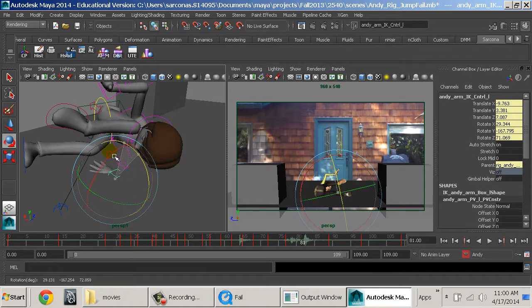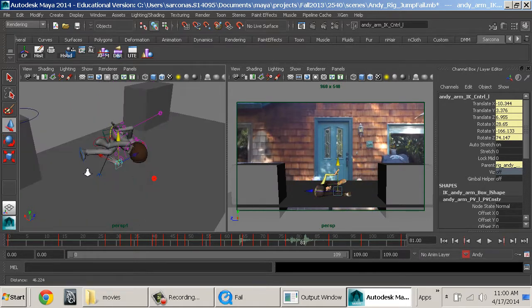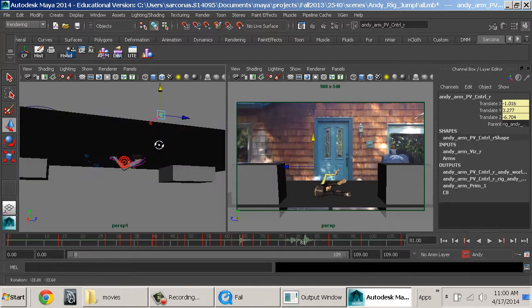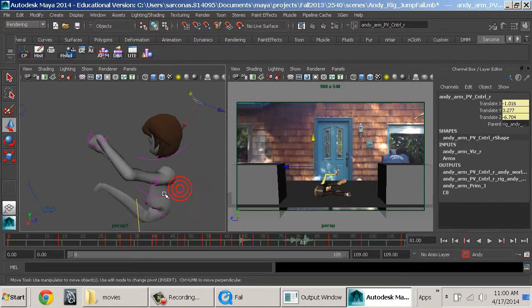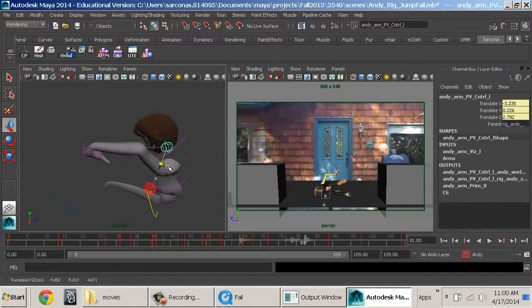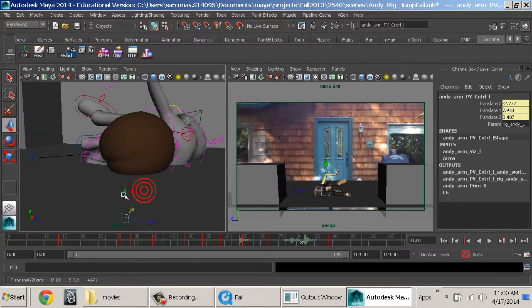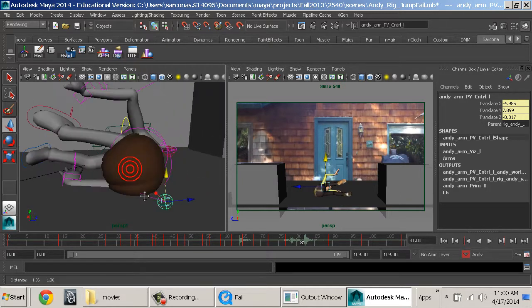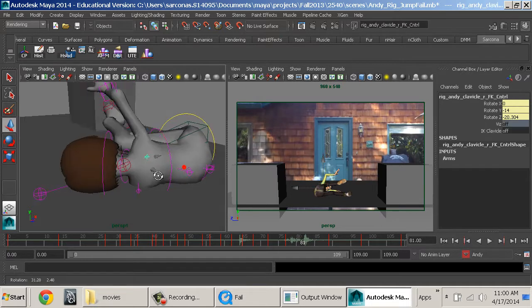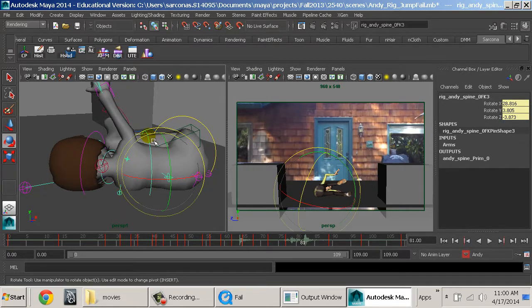And obviously this isn't seen too much, but we still want to make it look good. There's one elbow control. Where's my other one? Right there. I'm also going to rotate another spine joint just to pull Andy up a bit more.